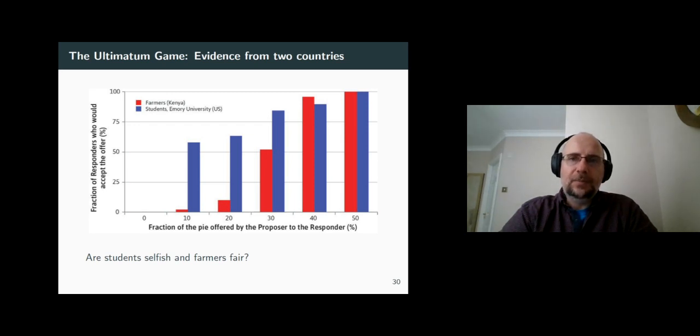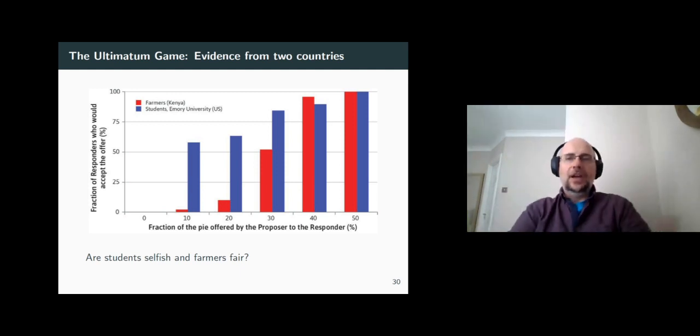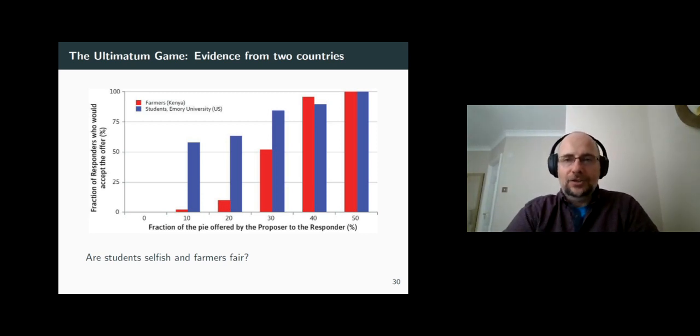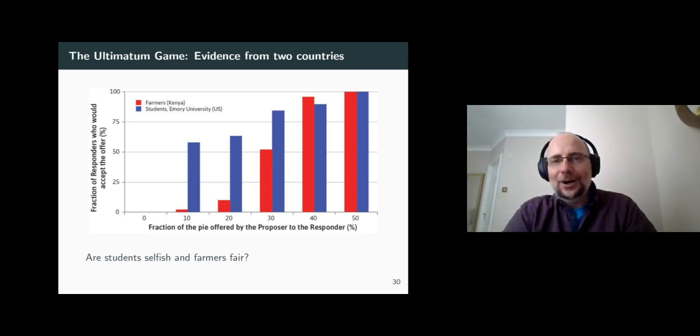One of the explanations is that people have a different sense of fairness across different cultures. For example, in Kenya, getting an offer of 20 looks like an insult, because the other guy gets a whole lot more. This is why the fraction of accepted offers gets closer to 100% when the offer starts resembling a fair split, right? On the other hand, for a student, any gain larger than zero is still a positive gain. They do place a higher weight in their utility function on the fact that they're getting a positive gain out of the interaction, and not on the fact that the other guy is getting a whole lot more than them, right?